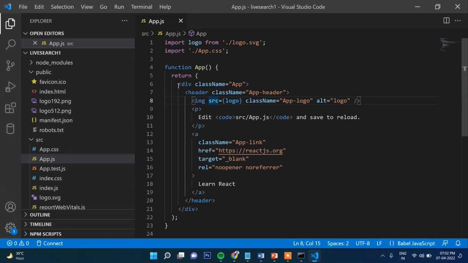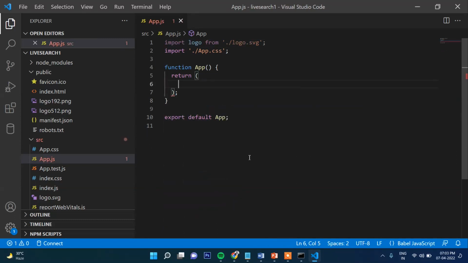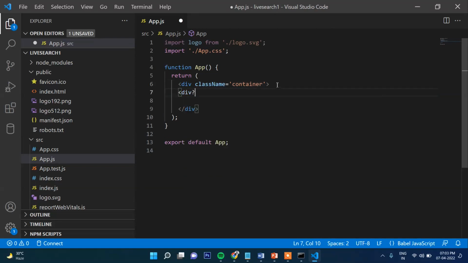Now once again let's go to the app component. Let's remove everything from here and create our own tags. So I'll be using a div with className container, and then here a div with className row.